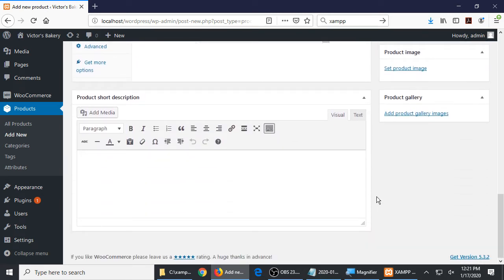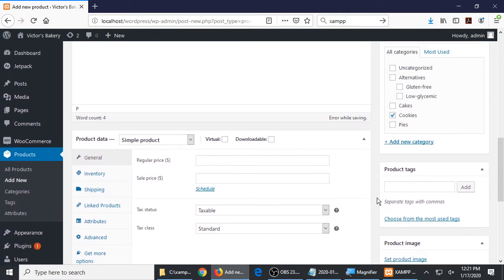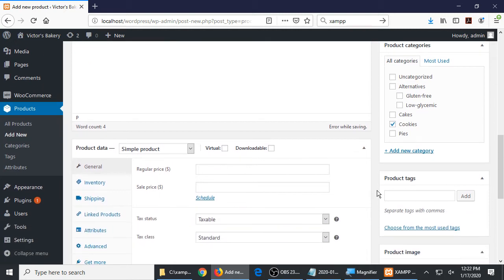We can add an image in a moment, but you'll need an image at a certain point. Before that, we have tags. So categories are the big ideas of what the product is. It's a cookie. And the tags are the details. It's a chocolate chip cookie. This is the same as with categories in that I could create tags before I make a product, or I can add the tag after I publish the product, or I can add the tag while I'm creating the product. In this case, we have no tags at all, and we're here already, so we might as well add some tags here.